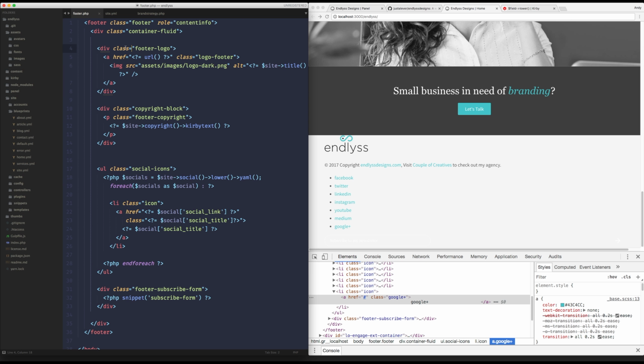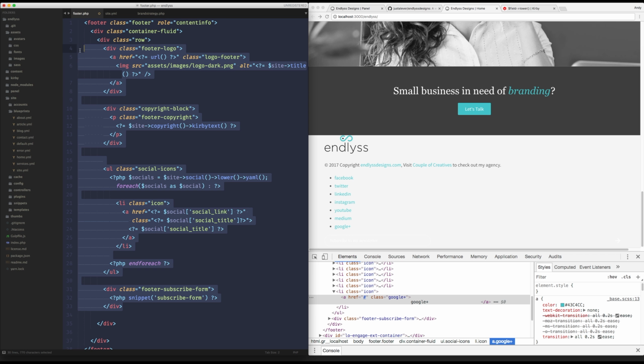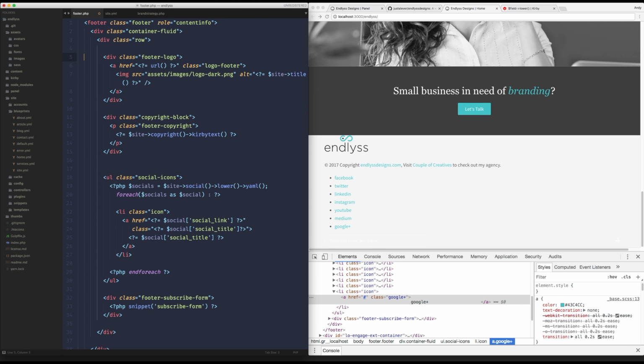We probably need to actually get the grid going though, so I'm going to throw a row div here and then finish it off there. And let's see how we can wrap this stuff. So the logo and the copyright are in the same block, so we want, I don't know, we'll do 6 to start.